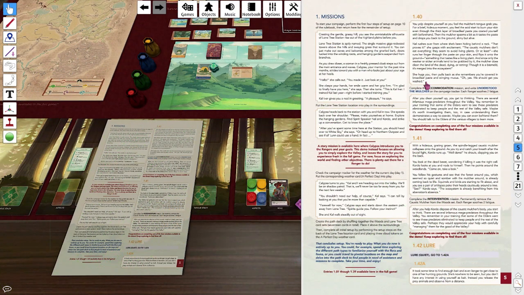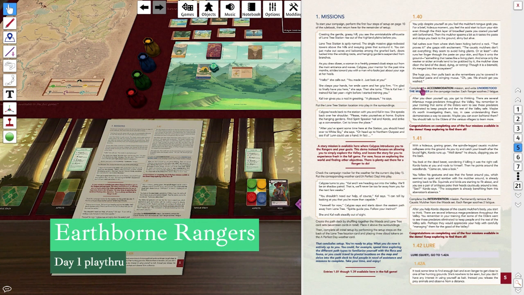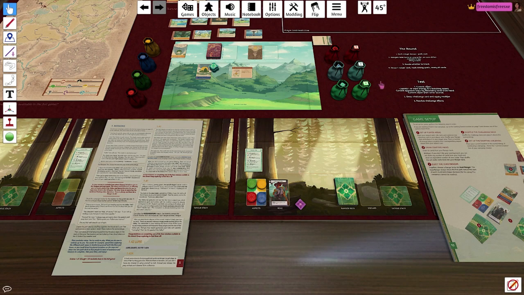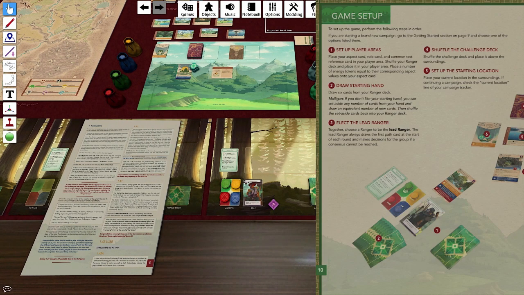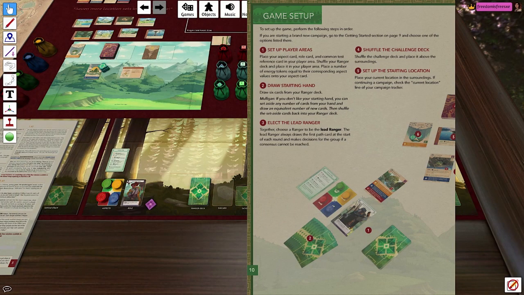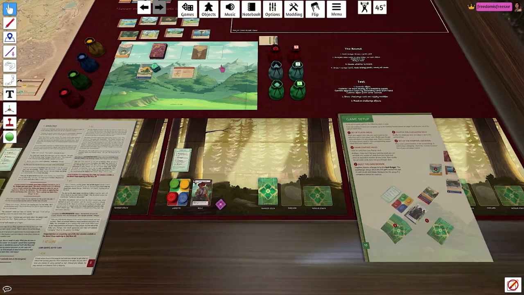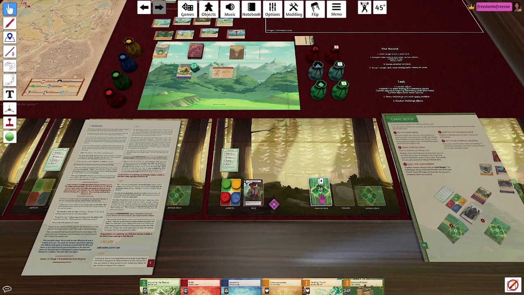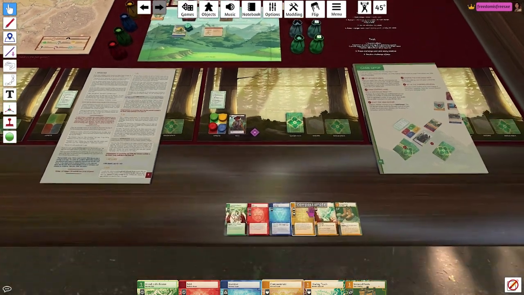So enjoy. To start the campaign, basically clear up the field and then follow step 1, which says to start the campaign, perform the first 4 steps of the rulebook page 10, as we see here, telling us to set up the player areas, draw the starting hands, elect the lead ranger, and then shuffle the challenge deck. So we're going to shuffle the challenge deck, shuffle our player cards, and draw a hand of 6. And get ready to go.